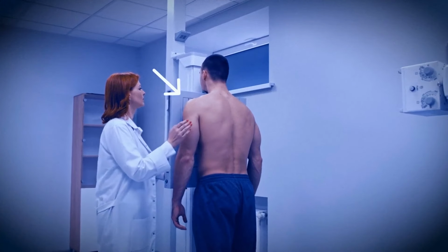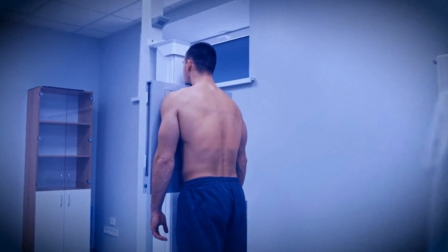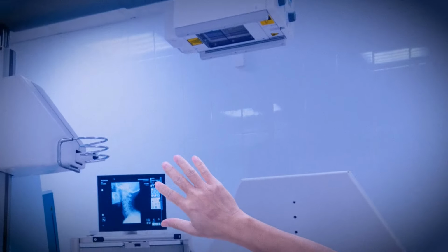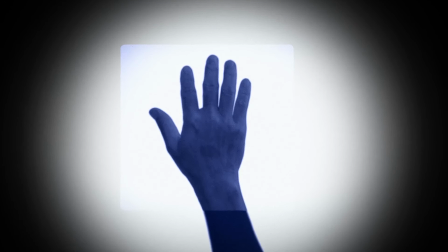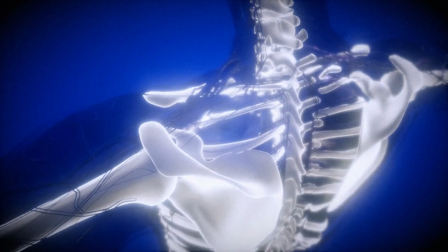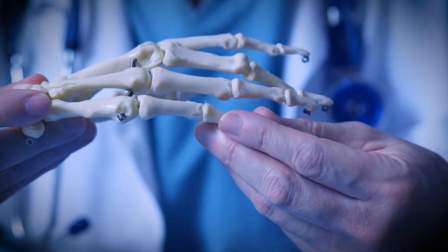They will place the X-ray plate on one side of your arm and the machine on the other side. Then, the machine will produce a controlled burst of X-rays that pass through your arm. Remember how we talked about the tissue paper allowing some light to pass through? Well, in this case, some of those X-rays will go through your arm, while others will be absorbed or blocked by the denser parts of your body, like bones.